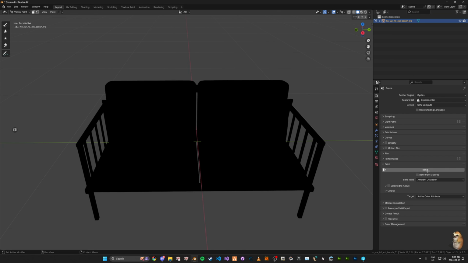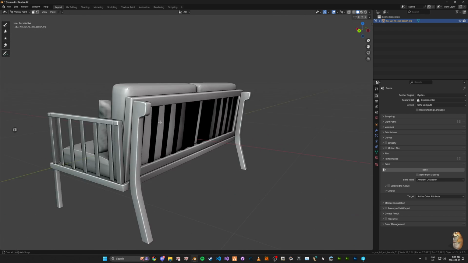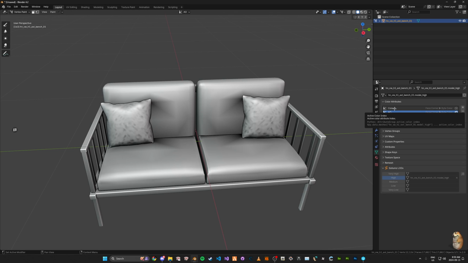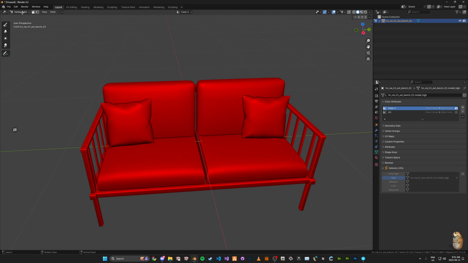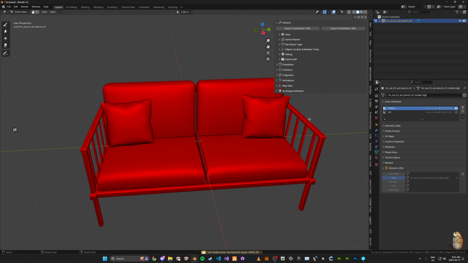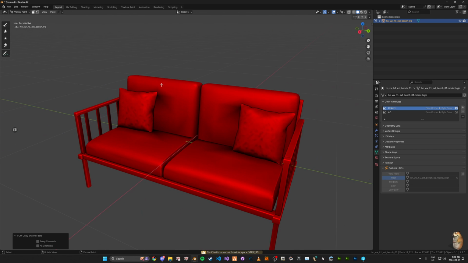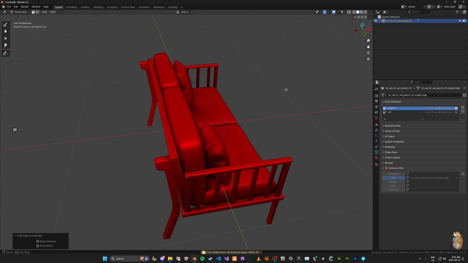That being said, click bake. You'll see here that the ambient occlusion is now baked. Now we can switch back to our normal color, and still in vertex paint mode, we're going to need Vertex Color Master. I'll leave the link in the description. So now we can go to the data transfer here. Change the source to AO and make sure it's the red channel. And the destination is our color one red channel. Then click copy.